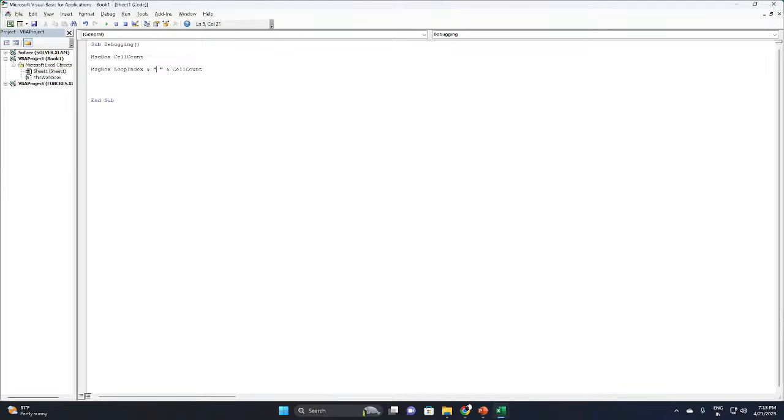You can also use the built-in constant like vbNewLine. In place of using this space character, you can use vbNewLine, or vbCrLf, or a line feed break, which displays the text on a new line, right? These are all the things you can write, but I've used it in a simple way.